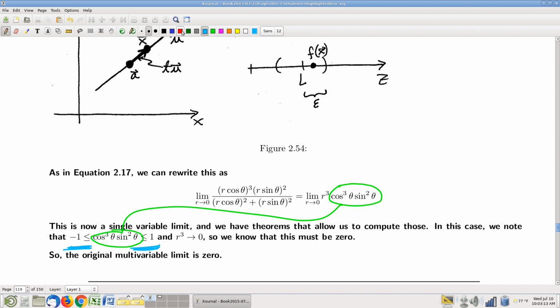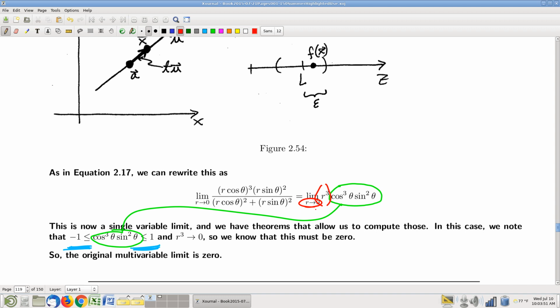So now let's look back at our actual problem. r is approaching 0, and r cubed is clearly approaching 0. That r cubed is being multiplied by something that's bounded. Now I appeal to your algebraic intuition: if you have something approaching 0, and you multiply it by something that just can't get big, I don't care how much that theta business might be wiggling. It can wiggle all it wants, but it's getting multiplied by something approaching 0. So that limit's going to be 0.